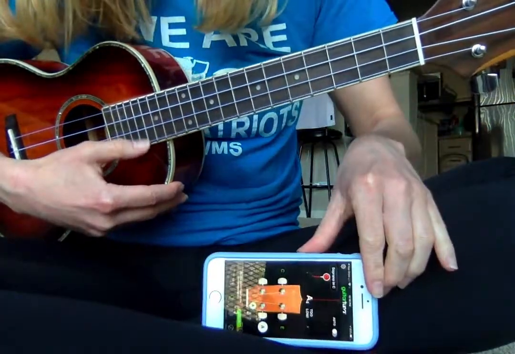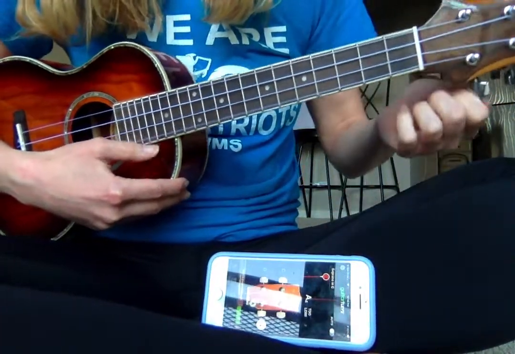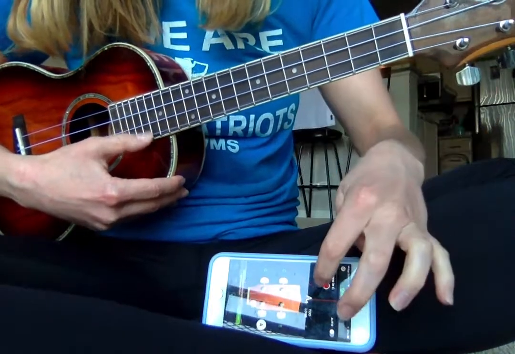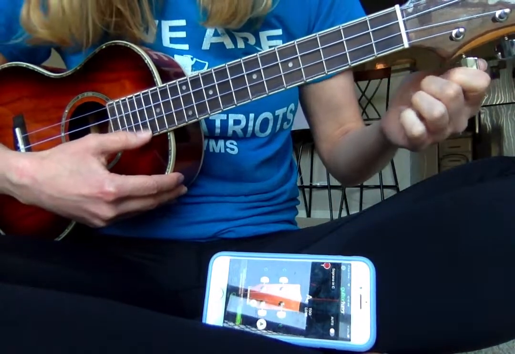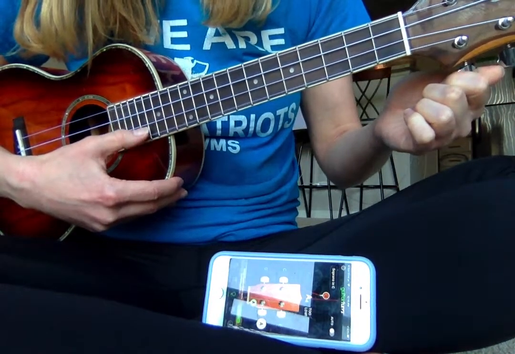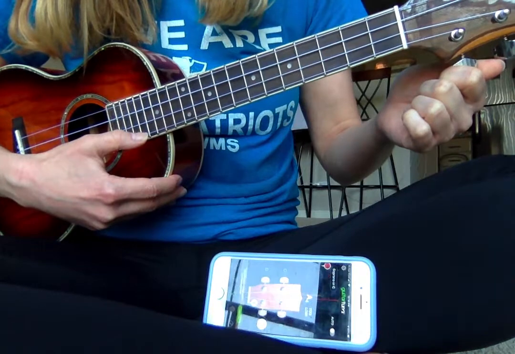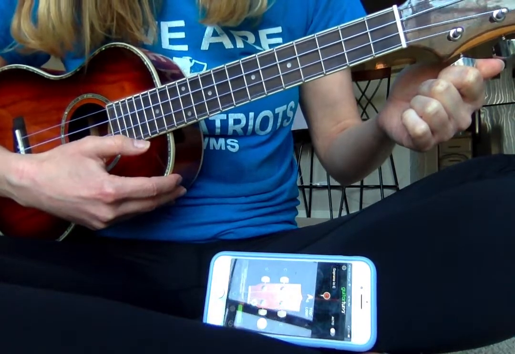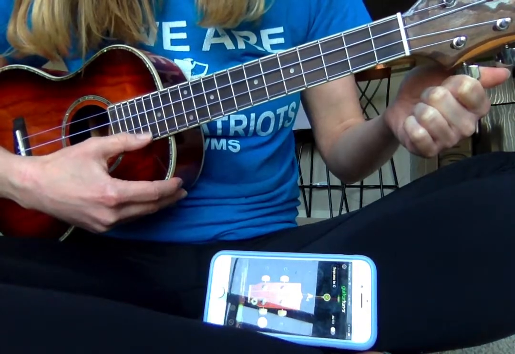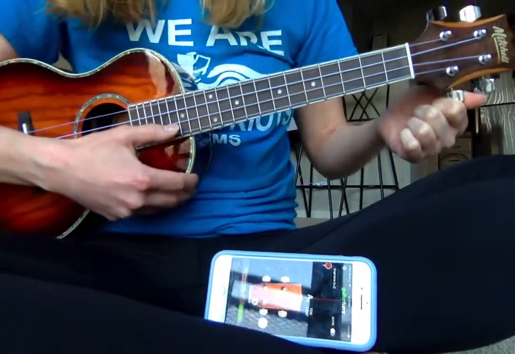So it says too low. So I'm going to go ahead and turn the pegs. When I get close to the middle, when it looks like it's close, I'm going to tune a little bit slower. See how I'm barely turning it now? Because I'm pretty close. Until it does that nice click.